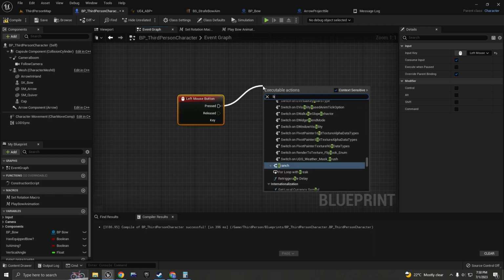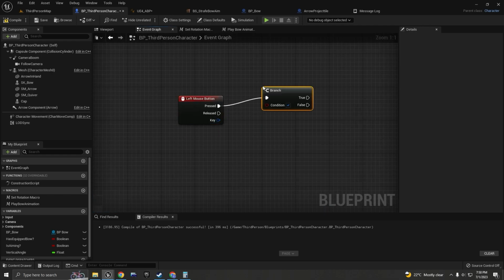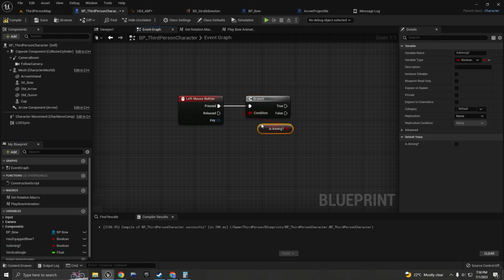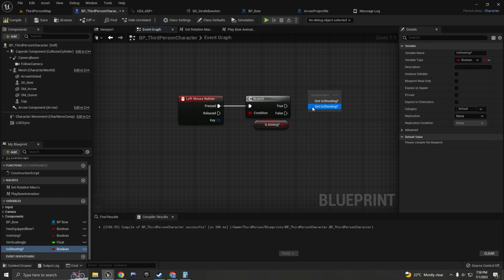For shooting, we need to know if our character is aiming, so we're going to get a branch and get the is aiming variable here. And if aiming is true, then we're going to set the variable of shooting to true. I'm going to duplicate this and set it here.